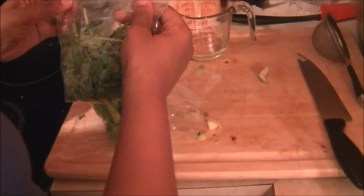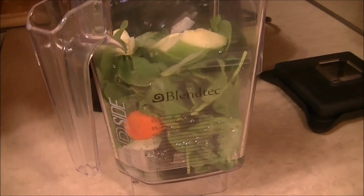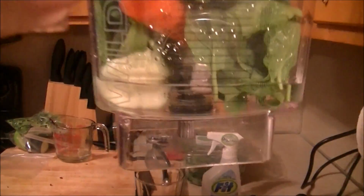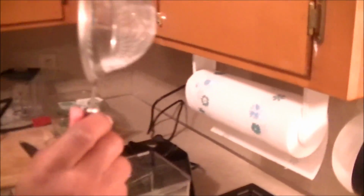And that's another thing with whole juice. You do not have to use as much as you did when you were juicing. You have to use a lot of fruit and vegetables to make one good glass of juice. But with whole juice, you don't have to use as much. Trust me. It's going to be thicker, depending on how much water. Y'all see I don't have just a little bit of water in there. But it's going to be thick. It's going to be like a smoothie. And if you don't like that, then you can strain a little bit out with the strainer, or you can add more water.